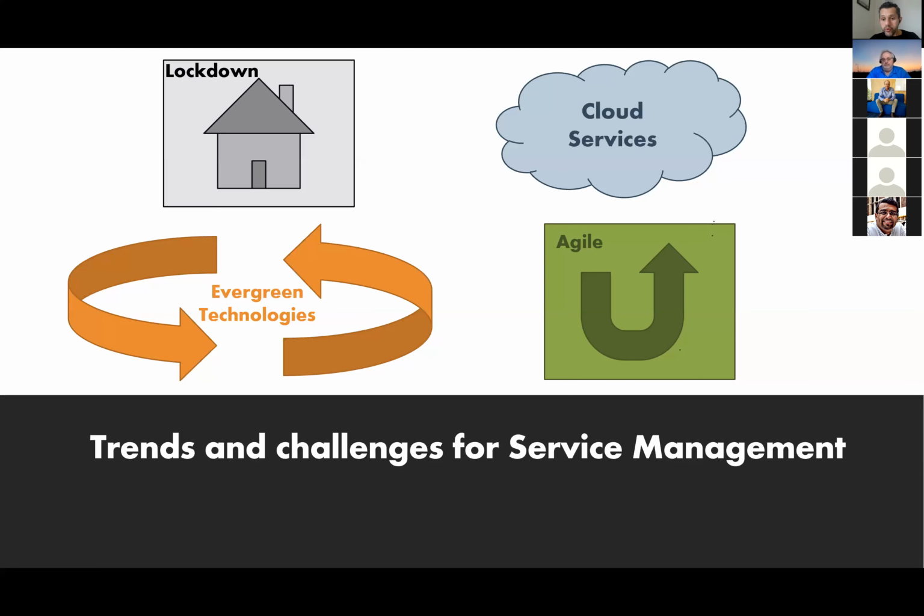But let me move on to a question from Lavia. So, will emerging technologies impact the future of ITSM? I guess there are two aspects to this, Mark, if you can answer. One, how ITSM is impacted by emerging technologies, and obviously, will emerging technologies impact the future of ITSM, and how ITSM supports emerging technologies?